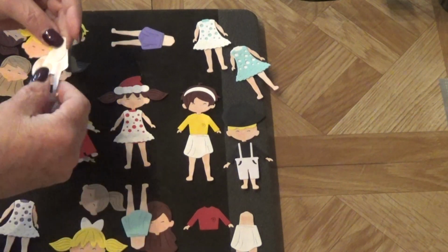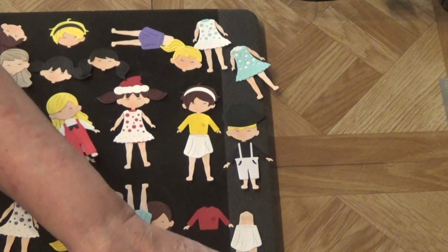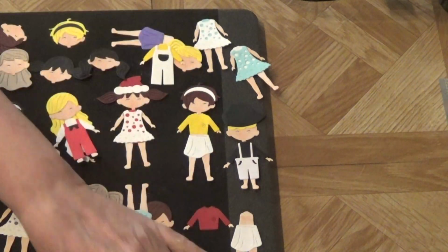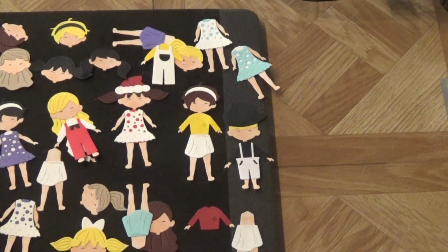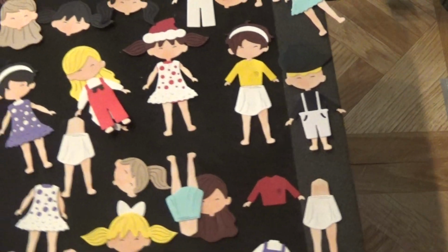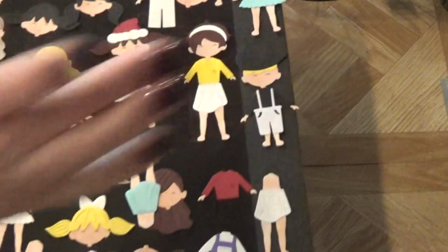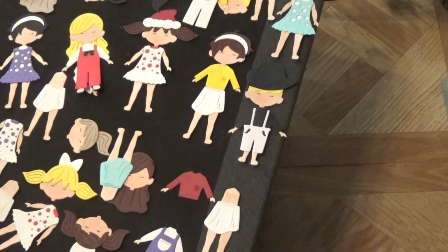I'll try to lay them all out here so you can kind of see. Yeah, some of them don't have any heads and legs and feet and stuff. But I find it's easier if I'm going to cut out multiples to just put as much of the stuff together that I can, so that when I want to put it on a card or a tag or something, I can just grab the pieces and I don't have to sit there and paper piece. So this is the set that she has in her store that I've done. And they're so much fun.